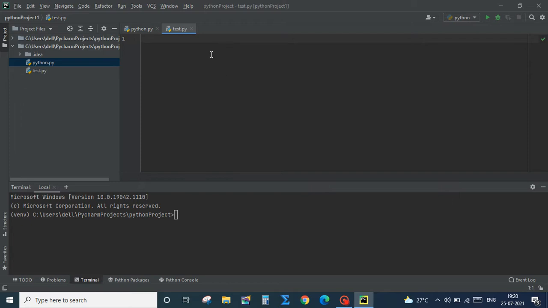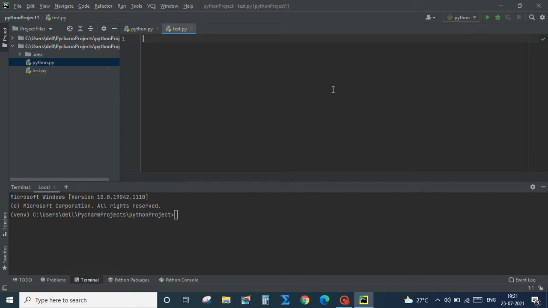So this is the run area where you can give the program or command. When you run your program, be careful that you run only the window which you are using.